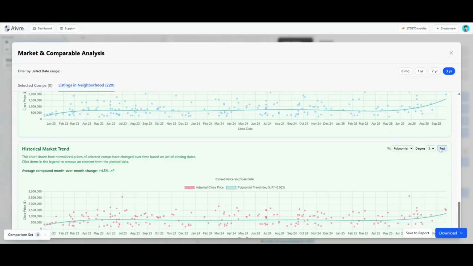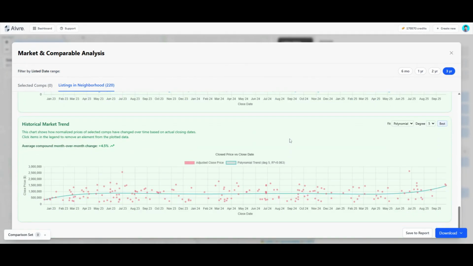We just want to give you the best tools and let you guys make the decisions on what you think is best. I've been using this analogy the last few times, and as everyone knows, Super Mario, the video game. Well, the appraiser is Super Mario going through the video game, and it's kind of tough to go through the game as little Mario. But as you take the mushroom, it makes Mario big and strong. That's kind of what Aivre is. Aivre is the mushroom to strengthen the appraiser and empower them to do more, and spend more time on things that they love. But we just want to put the best tools in front of the appraisers.